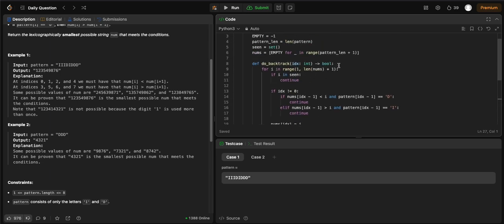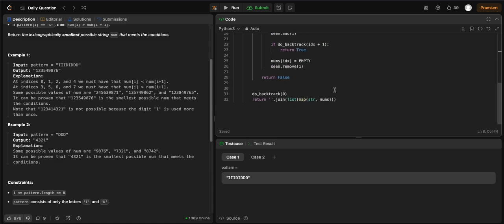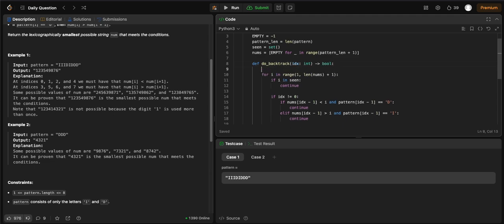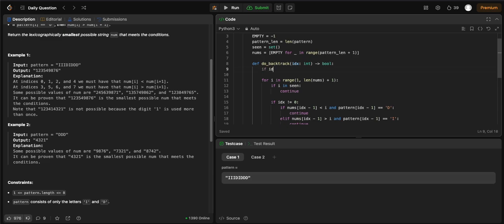But there's one last thing we have to do. We actually have to return true if we reach the end. So if we have filled out the whole thing, we should really return true up here. So when would the number be all filled out?